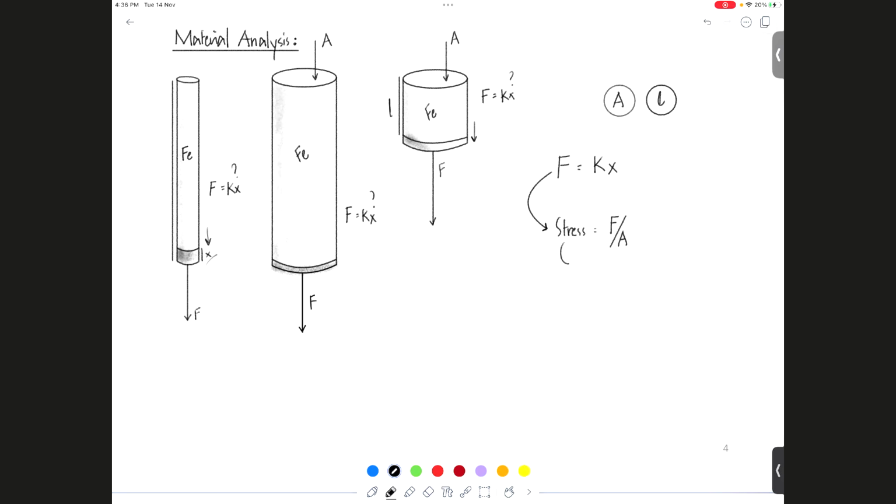Newton per meter square, right? Isn't that the same as Pascal? So stress is same as pressure. Acha? So it's basically a measure of how much your force is concentrated. Okay? So আমি যদি এখানে ফোর্স অ্যাপ্লাই করি, এই যে বড় মেটেরিয়ালে ফোর্স অ্যাপ্লাই করলাম উপরে আর এই ছোট মেটেরিয়ালে ফোর্স অ্যাপ্লাই করলাম উপরে, where do you think is the pressure more? Yeah, so wouldn't the smaller one experience more force per unit area? So it's easier to stretch, right?